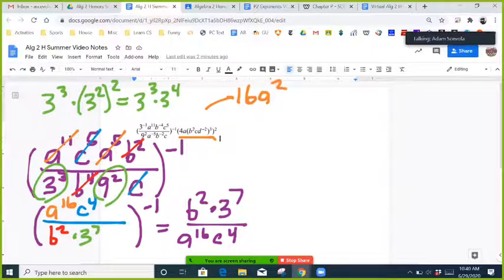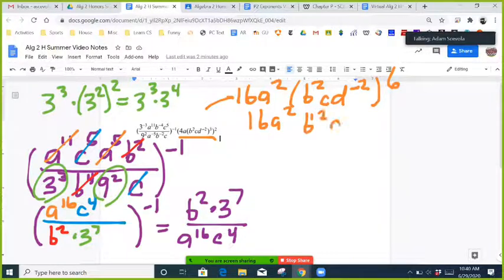And if you square b squared c d to the negative second cubed, it becomes b squared c d to the negative second to the 6th. So the exponent goes to all three factors. Then you can apply that 6th power to everything in the parentheses, so we're going to multiply. It becomes b to the 12th, c to the 6th, d to the negative 12th. And then we could get rid of that d to the negative 12th by putting it in the denominator.